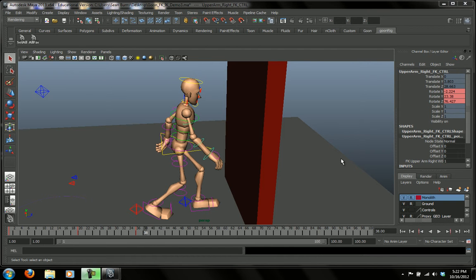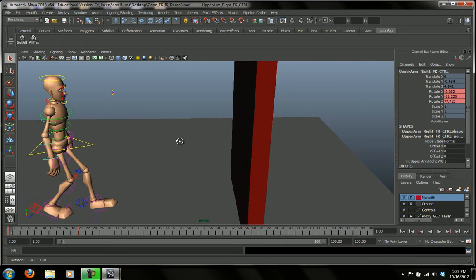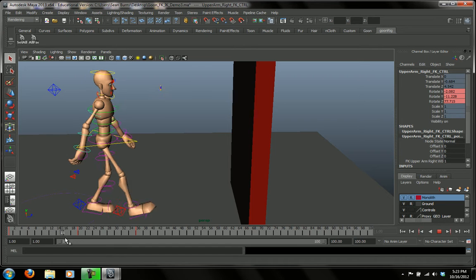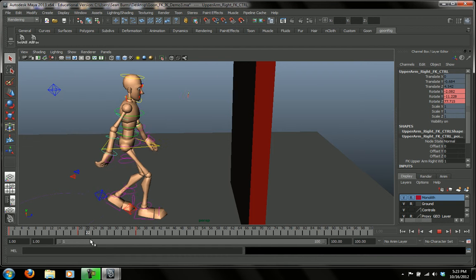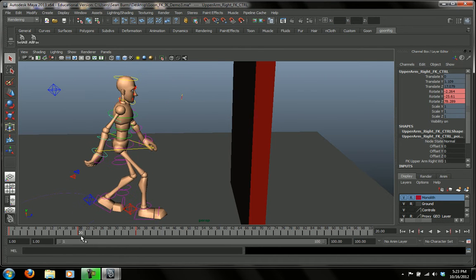This is a little extra demo showing how to do a FK-IK switch, or forward kinematics to inverse kinematic switch, on this character's arms. The advantage of doing an FK-IK or IK-FK switch is that sometimes there are advantages of having your character's arms in forward kinematics, such as it is right now where he's walking and the arms are following, and having inverse kinematics where the center of influence is independent from the body, and you'll see that in a minute when I do this switch.